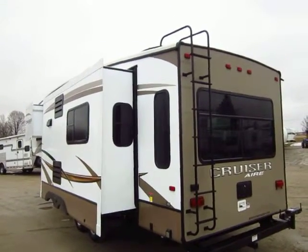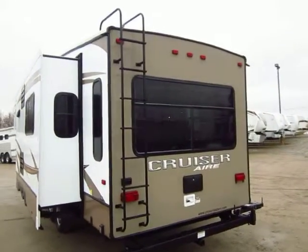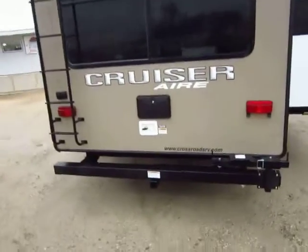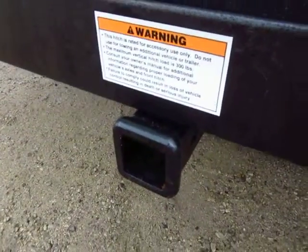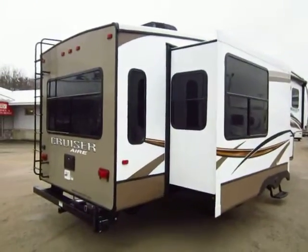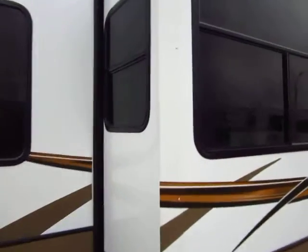The sidewalls on here are laminated. This thing is a five-sided aluminum cage construction — not frame, but cage; call us if you need an explanation of the difference. The roof ladder takes you up to the fully walkable roof, which holds about 4,500 pounds — it's built very well. We also have a class 3 accessory hitch rated for roughly 200 pounds, good for bike racks and light duty cargo trays. And the windows around here — they use a different type of window that looks a little bulky, but these things are about as bulletproof as RV windows can get.